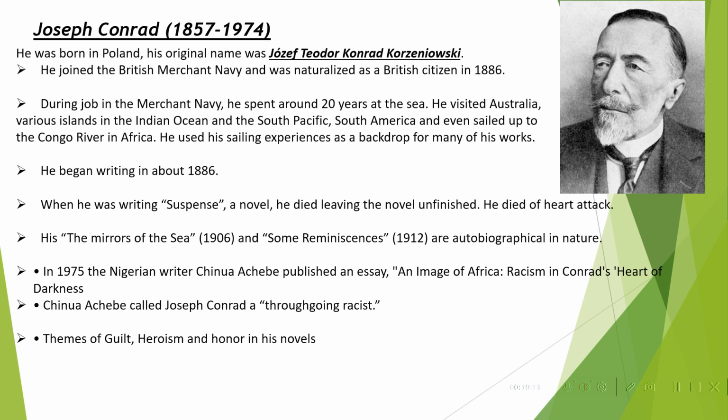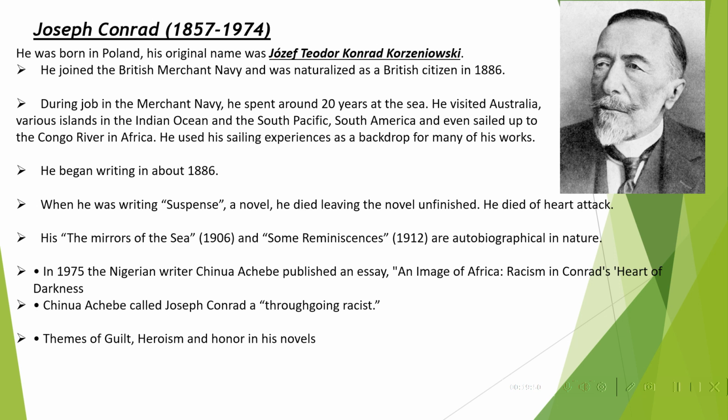So, The Heart of Darkness is such a controversial book that, in response to that, Nigerian writer Chinua Achebe wrote An Image of Africa: Racism in Conrad's Heart of Darkness. In it he has called Joseph Conrad a thoroughgoing racist, as he is himself, being a British master, being such a huge writer, teaching the lessons of racism and propagating it. So Chinua Achebe is criticizing Joseph Conrad for that.